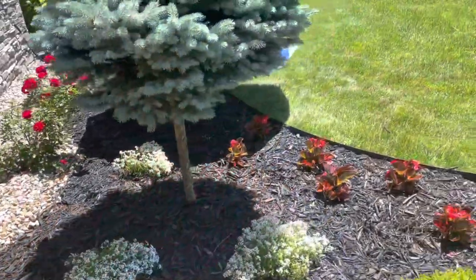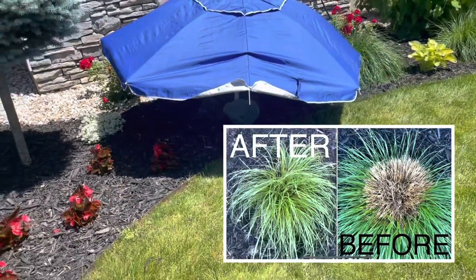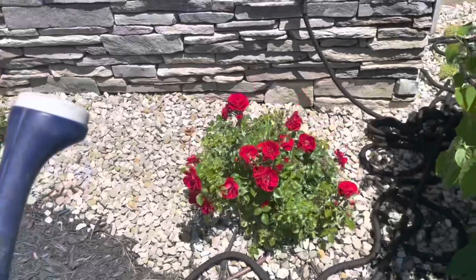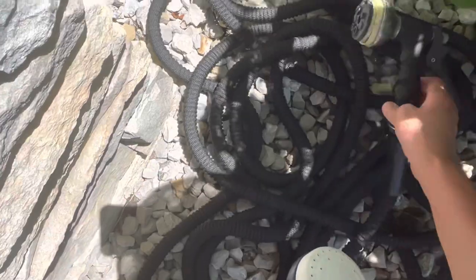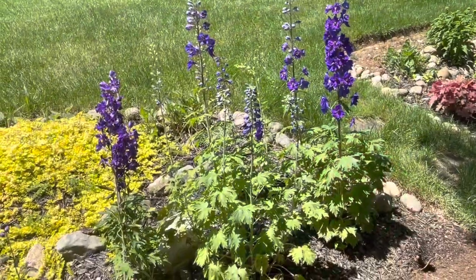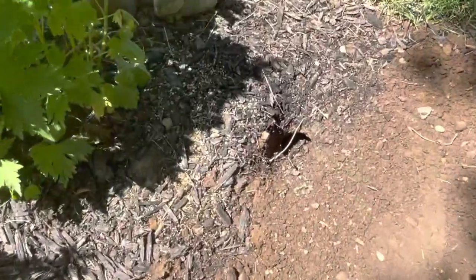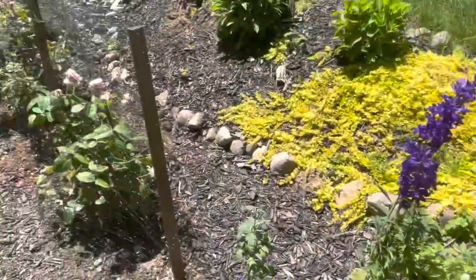Let's go. Oh, and the other day I fixed up my little grass right in here and it is a little bit warm, so I put this umbrella over it during the day so it doesn't get so hot and doesn't get sun on it, so it's doing pretty well so far. My delphiniums are looking great. And look at that. Nice little chipmunk hole. Goodness. All right, my roses are looking good too.